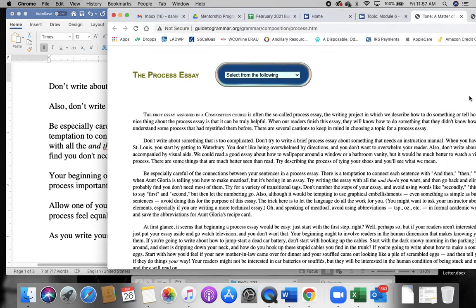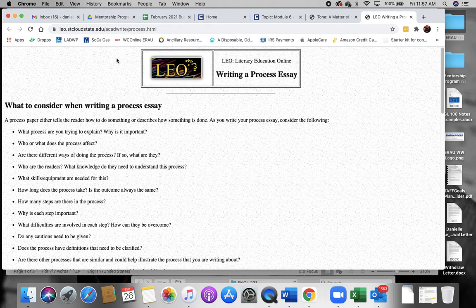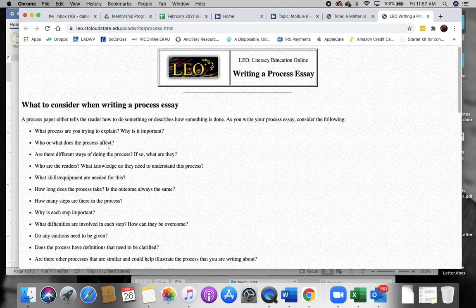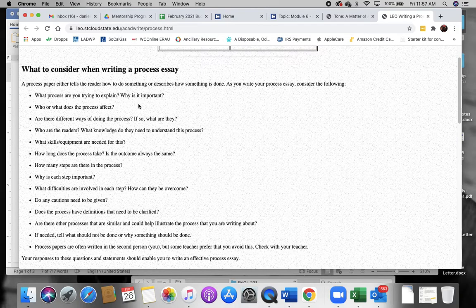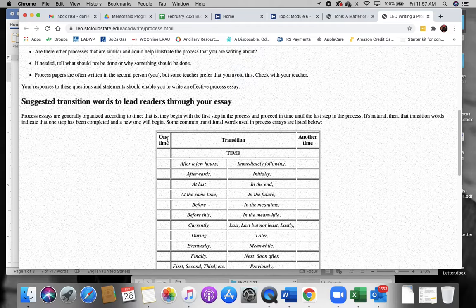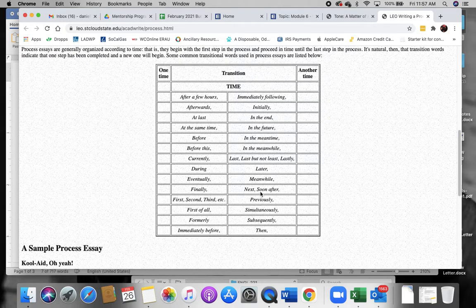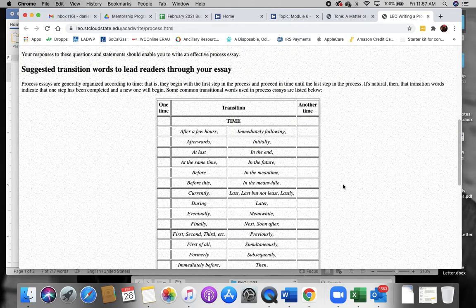Transitional tags, in this source, focus on trying to help you navigate what to write about when you're writing a process essay. And then they give you transitional tags. These are transitional tags. They're called tags because they're short words, or I guess phrases, because some of them are two words. So those are tags.